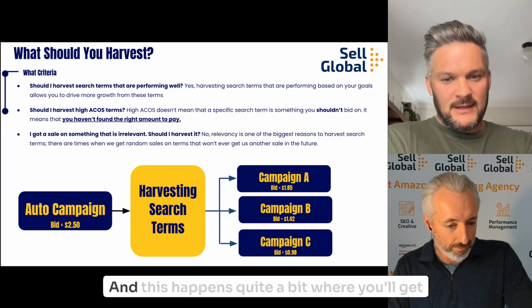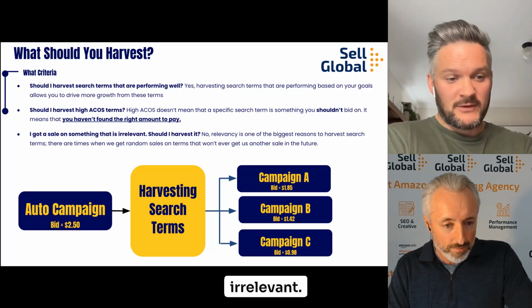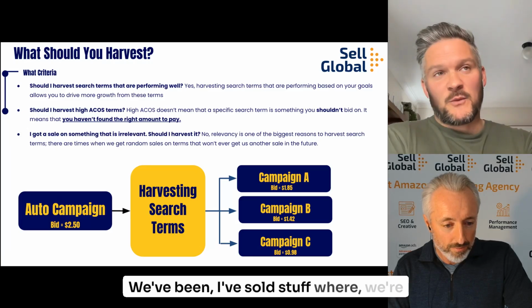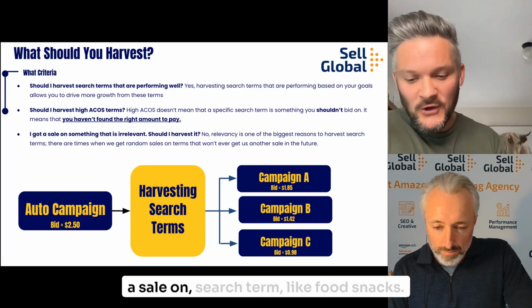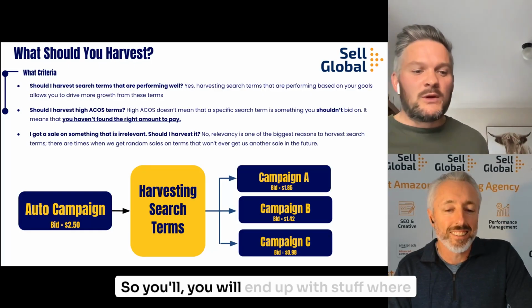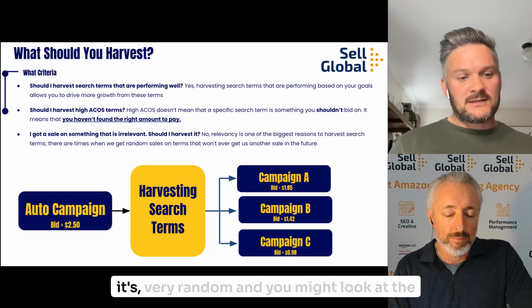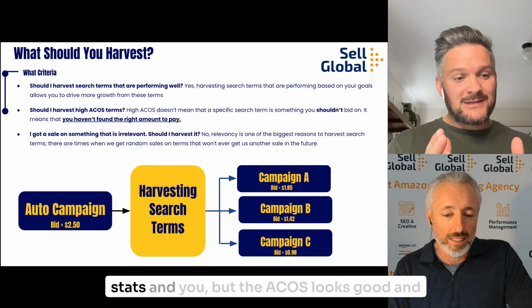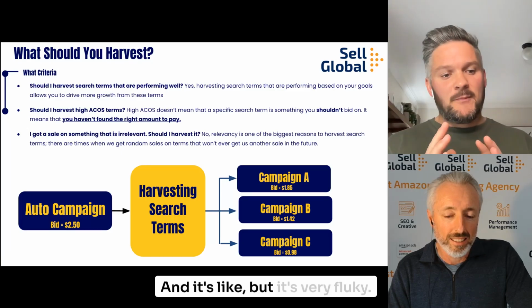No, you shouldn't. This happens quite a bit, where you'll get a sale on stuff that's really irrelevant. I've sold, say, a desk fan, and we get a sale on a search term like food snacks. So you will end up with stuff that's totally not relevant, and it's very random. You might look at the stats and go, but the ACOS looks good. But it's very fluky.